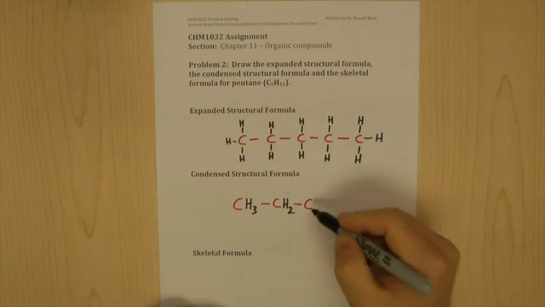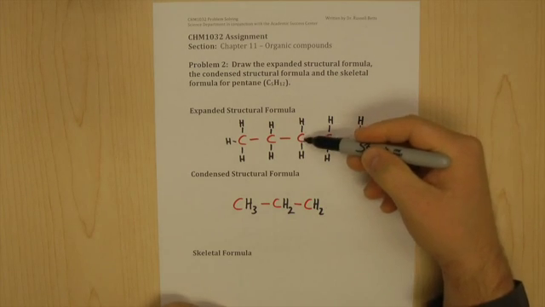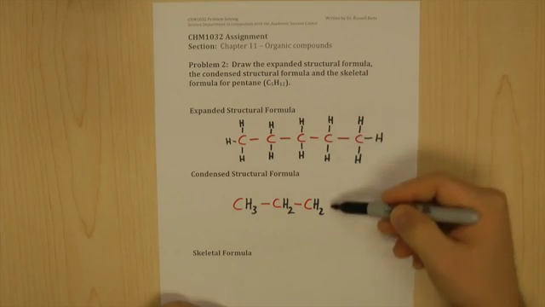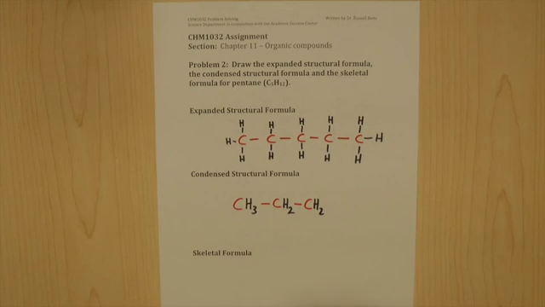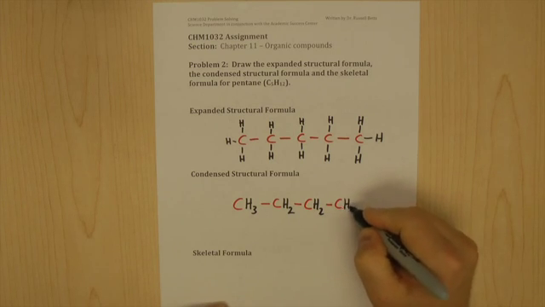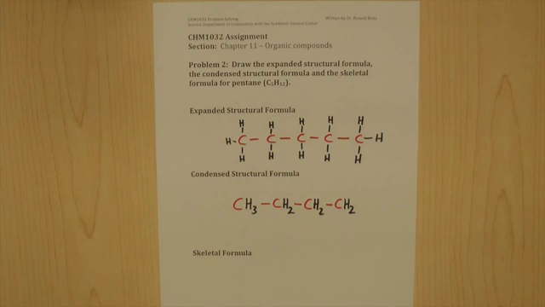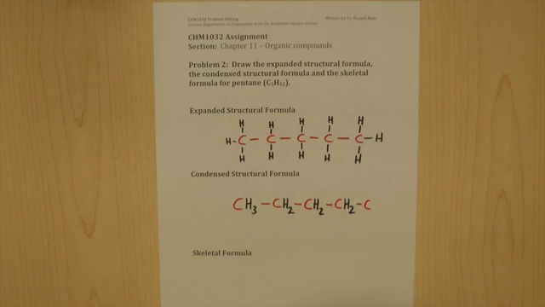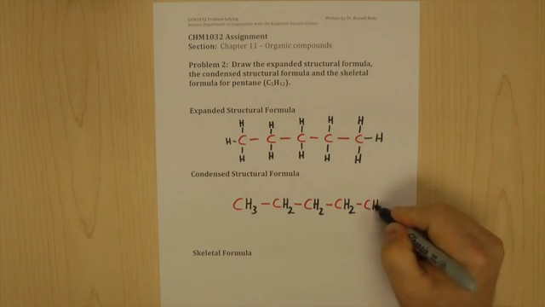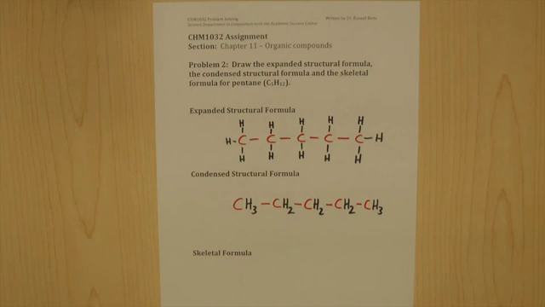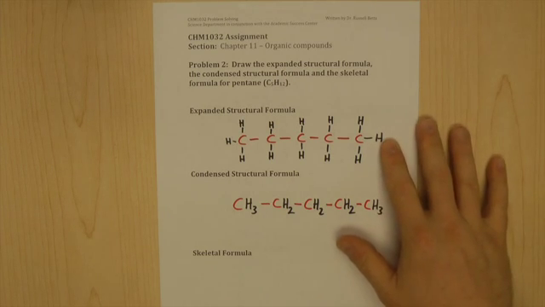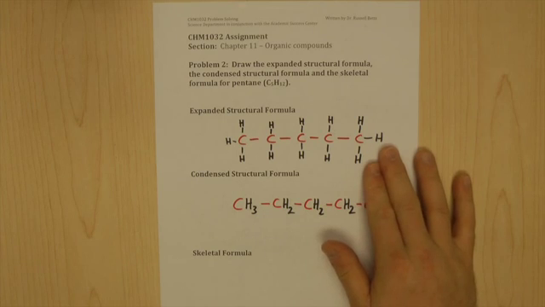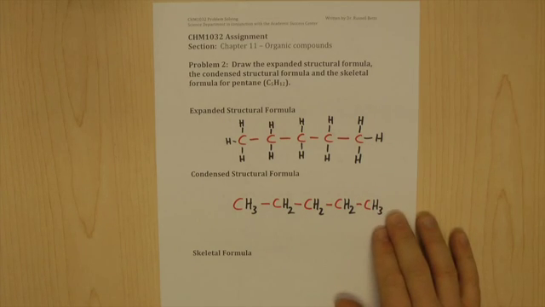And again, CH2 comes from here. So now the next one is this one. So it's going to be another CH2, right? I hope that you're seeing that pretty clearly. And I'm using different color markers just to emphasize the point. On an exam, you would just use whatever color, pencil, blue, black, red, yellow, whatever. Please don't use yellow. Hard to see. There you go. That's a condensed structural formula. I think you will agree it's much easier on the eye than that one. This one shows all the detail, though. This one eliminates some of the detail, but makes it easier to read.